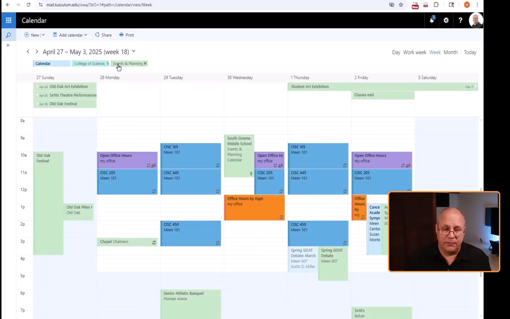The light blue, and you notice that there's some duplicates here where they've been set up, are just things that people have sent me and said, hey, would you come to these meetings? Would you come to this event? This is something that we would appreciate you being there. Now, some of these I've agreed to and I'm going to go to, some I've not.